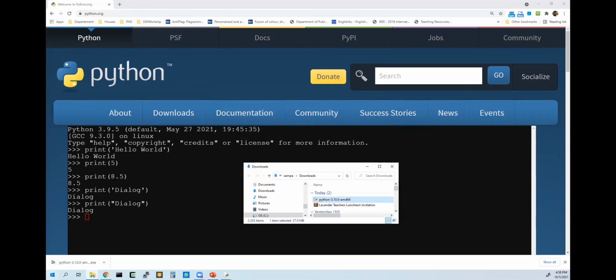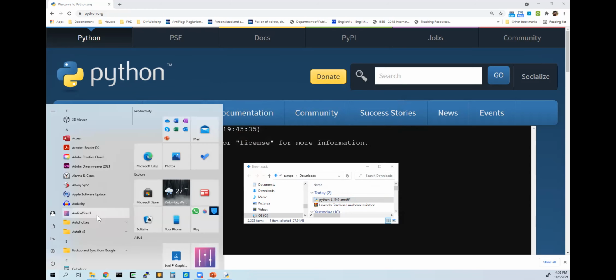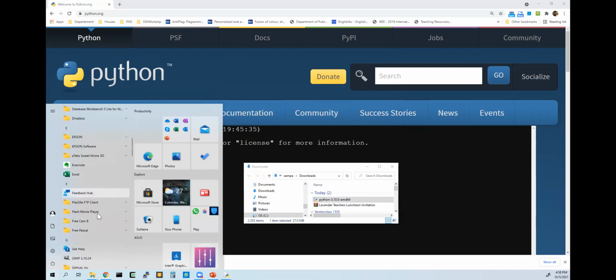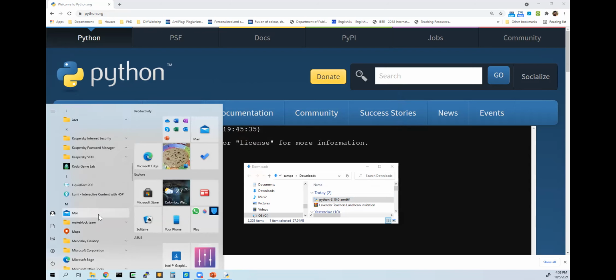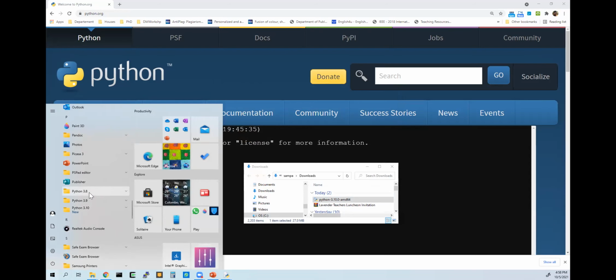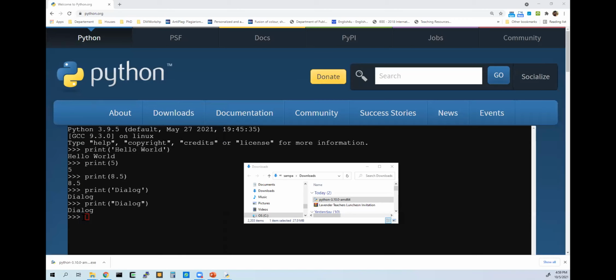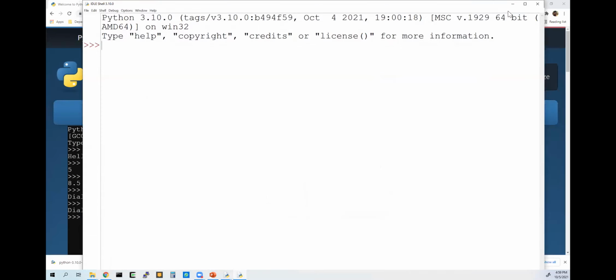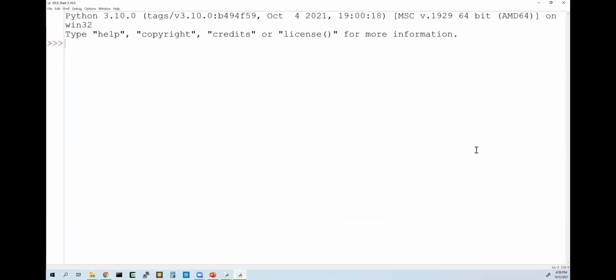Now, if you go to your main menu, under Python now, I should see, in my case, multiple Python versions. So for example, if I go here, you see I have 3.8, 3.9 and 3.10, which I have just installed. So let me start that shell, go to there and we have IDLE Python. So I'm going to click this and you should get a shell like this. Yes. Okay. Thanks. I got it.